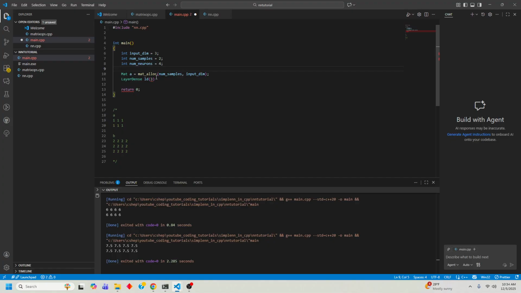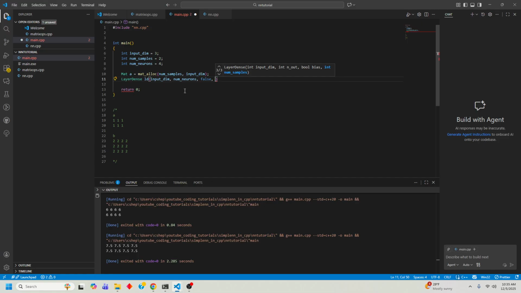Yeah, okay. So here we will have input dimension, num neurons. Bias, let's start with that equals false.